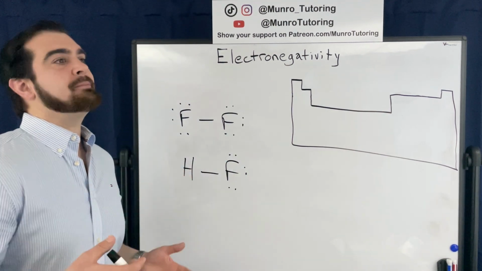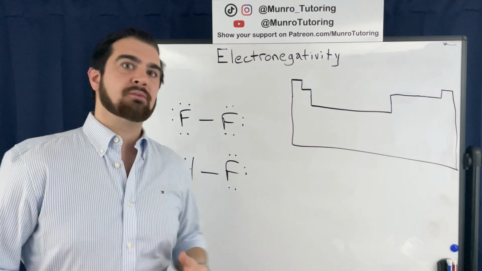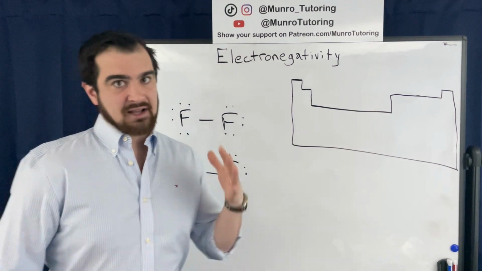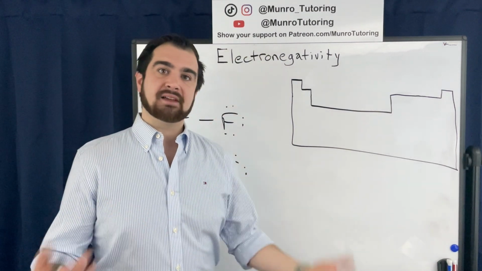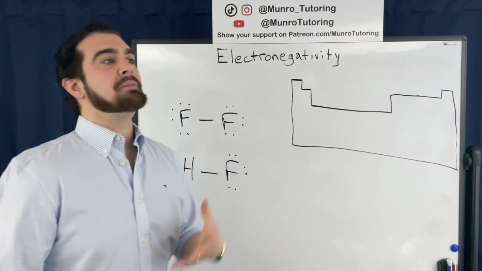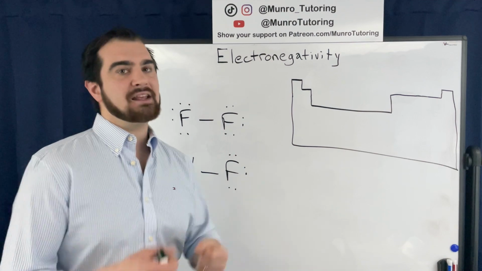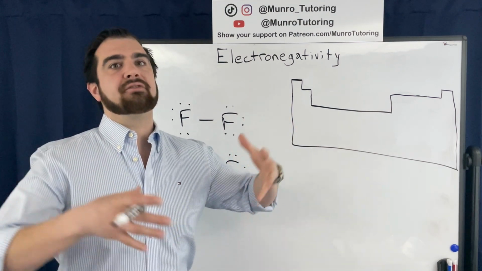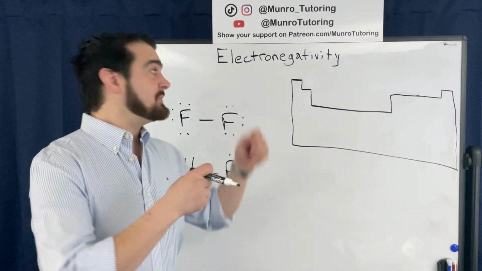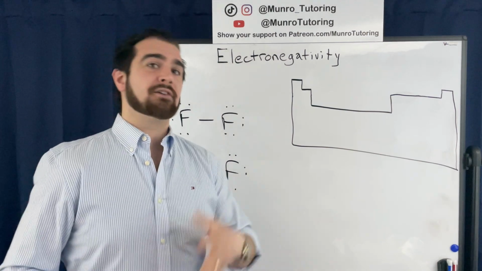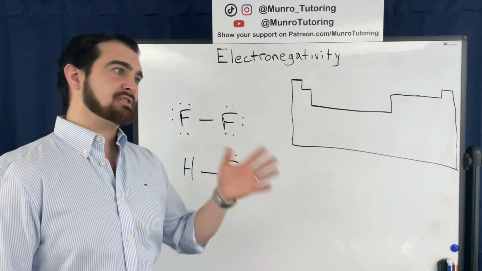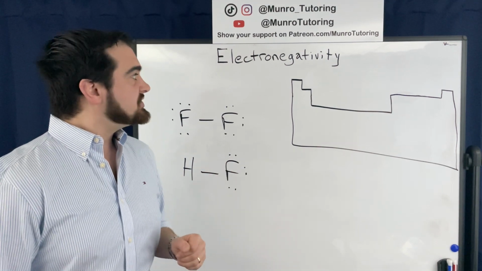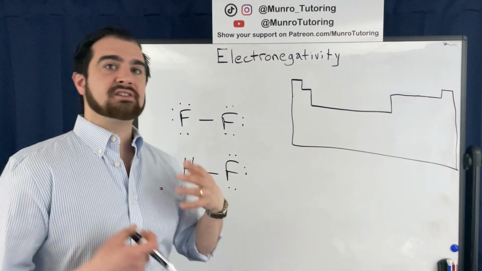If we think about the first periodic trend that I did, which was atomic radius, I taught you that elements get larger as you go down. Of course, that makes sense. The reason is that we're adding new principal energy levels, or electron shells, each period that we go down. I also have a video on atomic orbitals and quantum numbers, and electron configurations. Check those out.